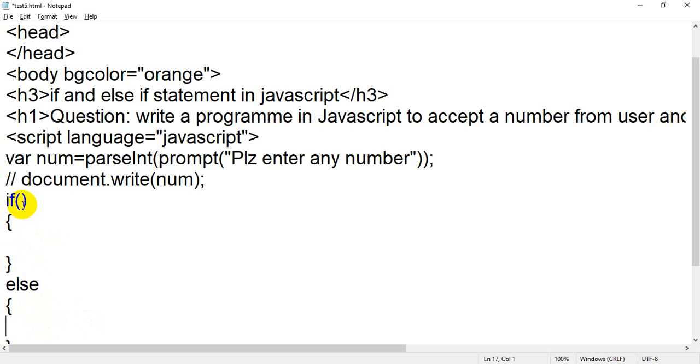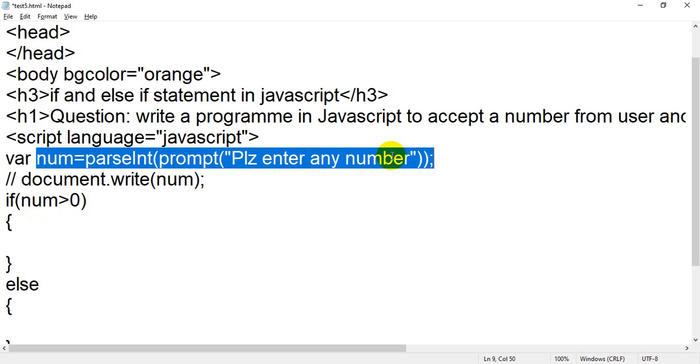So let me check the condition first. My condition is num is greater than 0. What is num? Num is the name of the variable which stores some value. Which value will it store? It will store the value entered by the user by using this prompt box.